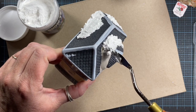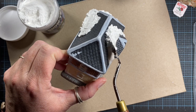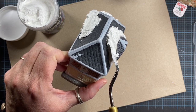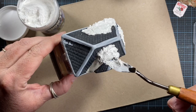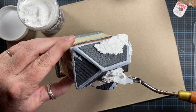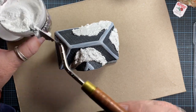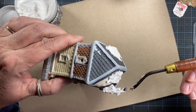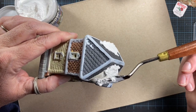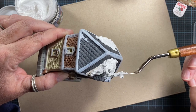And this will take a little bit of time to dry. I think it's generally dry in a couple hours, so I just set them aside and forget about them for a day or so. So just keep placing the snow. And you don't have to put it on so thick either.